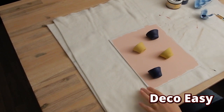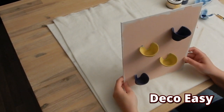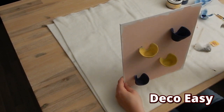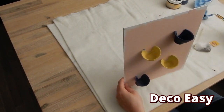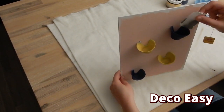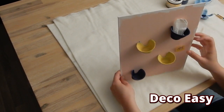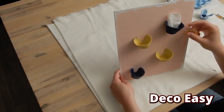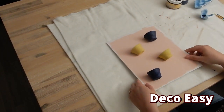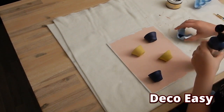Good morning, everyone. Time to finish the painting for Mother's Day. I've been thinking, I don't think I want to put only this in here because you can see the back of the egg carton and I don't like that. So I think I'll just put a whole tea bag inside of the cups. I think that looks much better and also smells very good. So I'm going to finish it off that way, but first we have to paint the ears of the cups.